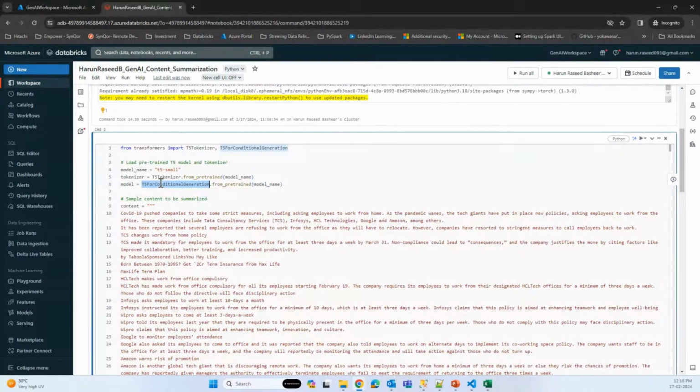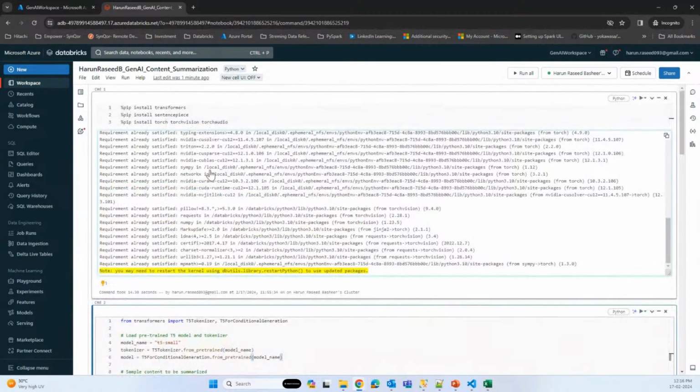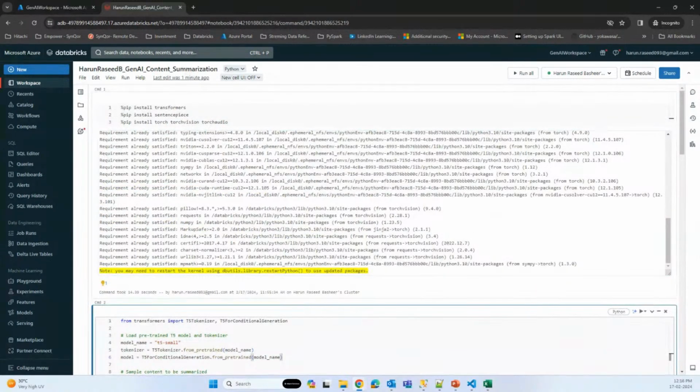Like this, Hugging Face has many models. Okay, so you can go ahead and check the open source platform Hugging Face. There will be a lot of models for prediction, all those things are there. So you can get that model, you can provide your data set, and you can get the outcome from it. So that is how you can simply use the LLM concepts in any of your data engineering or data analyst projects. I hope I have given you some overview about it. If you have any queries, you can ask me now.